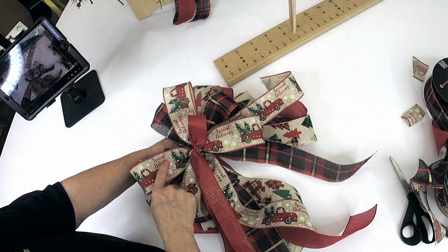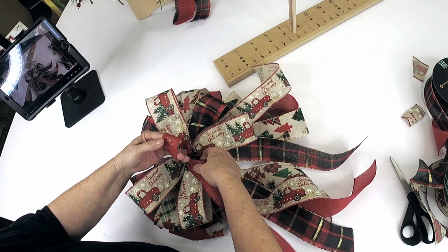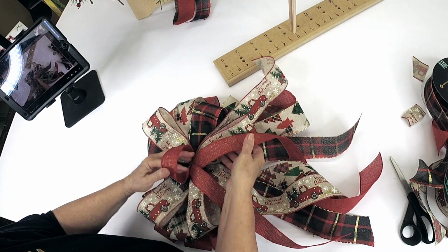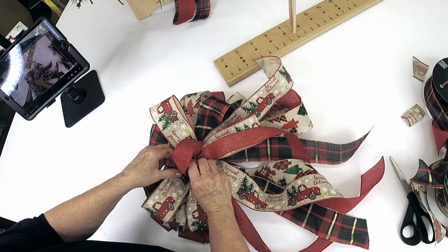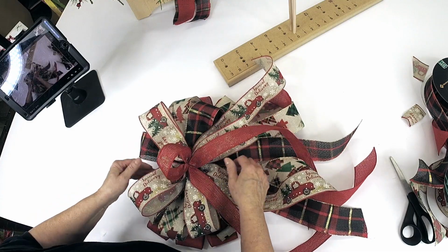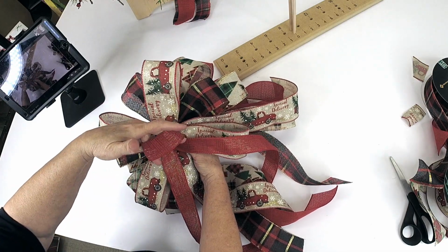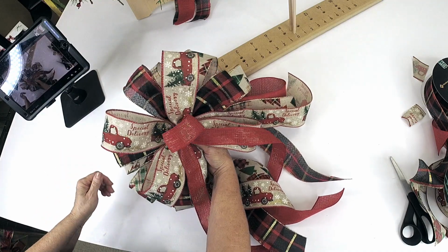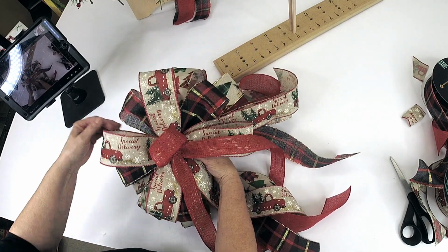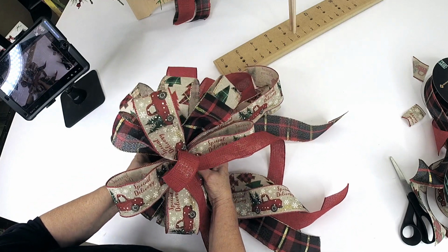And what I want to do to cover up all this center is I'm just going to open my little loop. See how I've opened the little loop? I've pulled those tails down. See how my little tails are going to go? This is just how to fluff it. And that's just going to be my center loop to my bow. I'm going to turn it sideways like this. Okay? You could have put 2 loops. You could put however many loops you want in the center. In this particular bow, I just wanted the 1, because I wanted you to see that you could really cut this ribbon up and it not show.